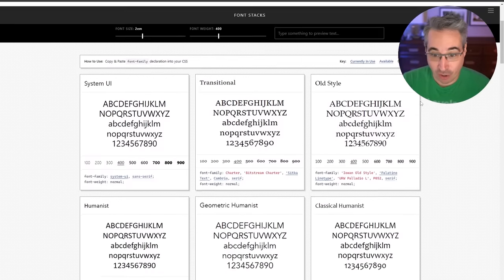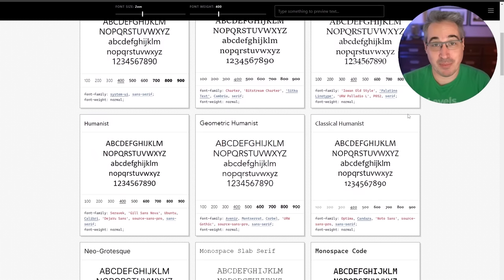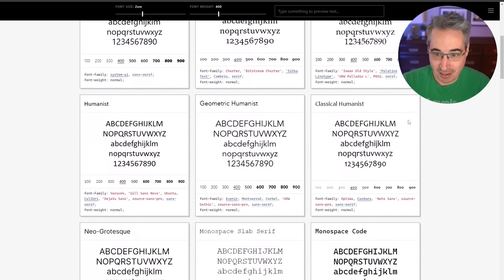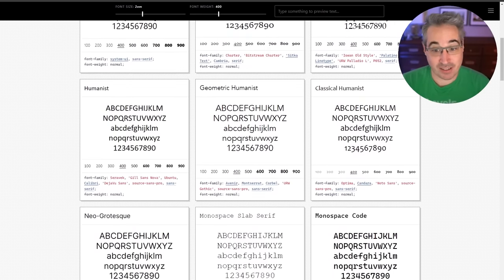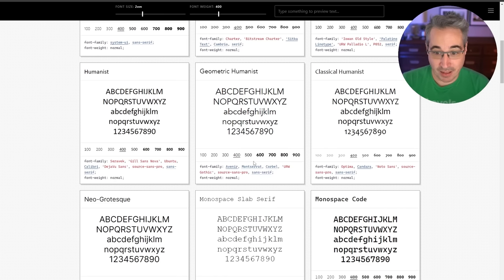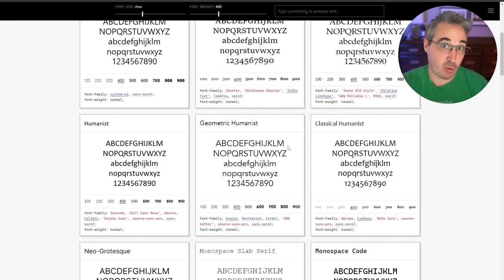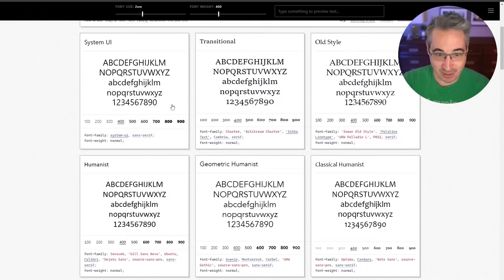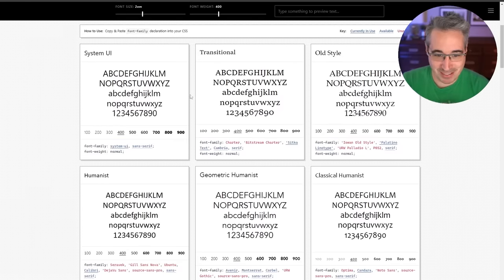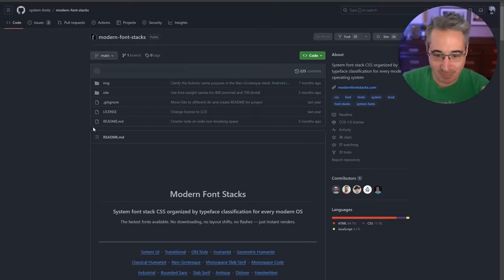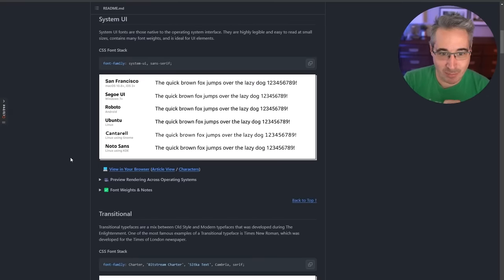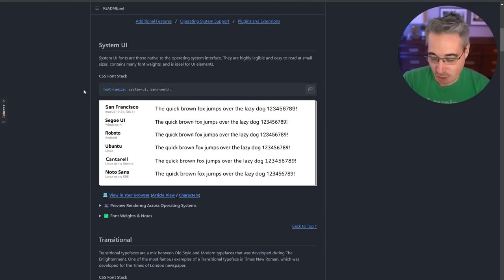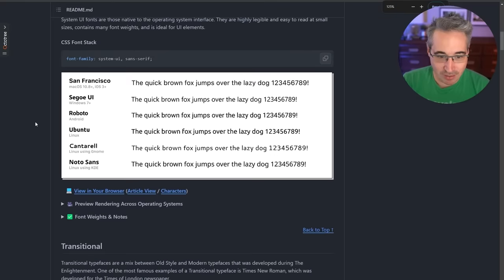It covers basically all the different styles that you'd want to be able to get on your website, and it includes robust font stacks for all of the different styles. And the cool thing is it gives you a preview of what these are actually going to look like on every different system. So if you do want to tweak things, you could. For example, let's go to my favorite one, which is system UI here. If I click on the little eye icon next to the name, it brings me over to a GitHub repo where everything is, and it shows me what they look like on the different browsers.